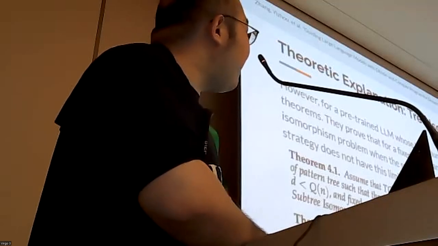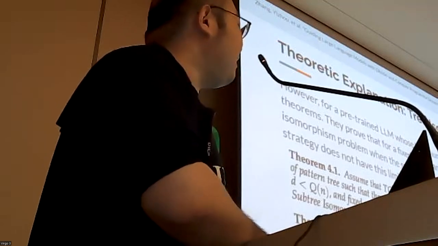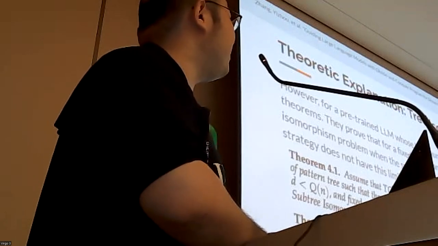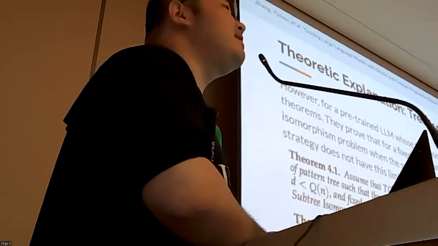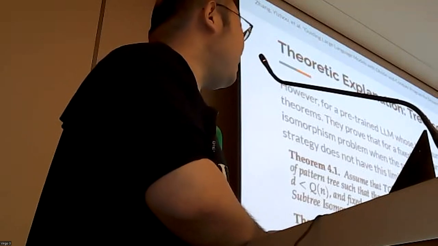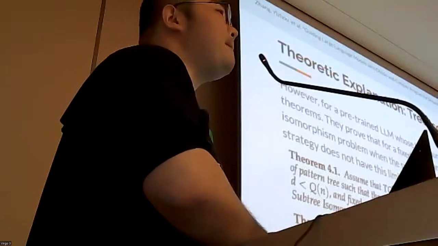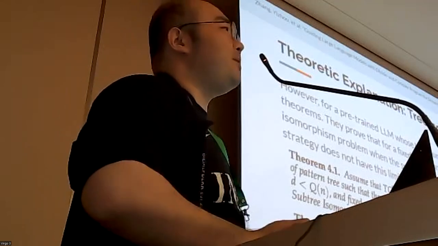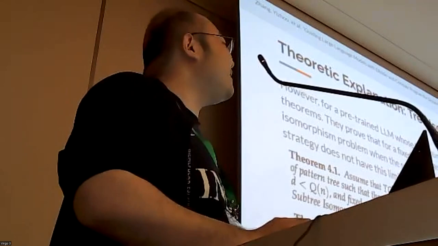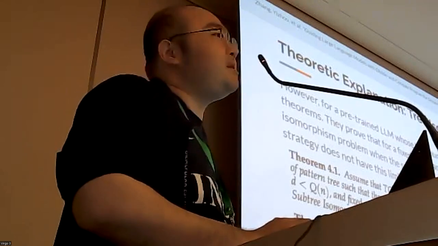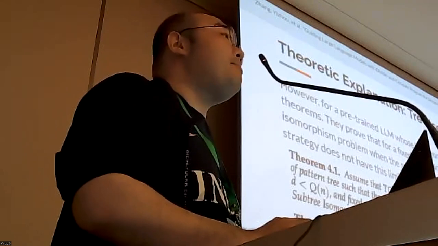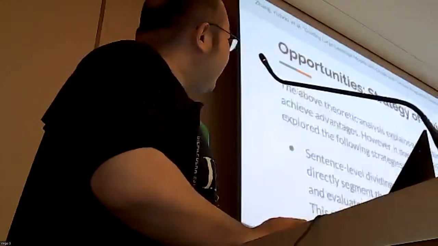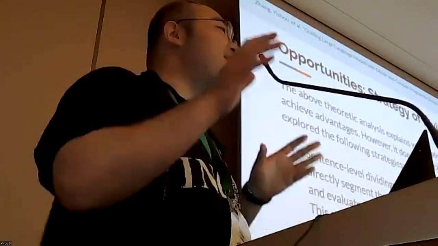And we found that when you apply the divide and conquer strategy, this issue is solved. There exists a log-precision transformer with fixed depth, layers and hidden dimension that can solve this binary subtree isomorphism problem with a fixed length of prompt, for merge, subtask tackling, and task decomposition. Which means that you just need a fixed number of fixed-length prompts, and with this prompting strategy, you can solve the issue. That is quite an exciting finding that tells us that simply by changing the reasoning and prompting strategy, you can give a large language model better expressive power that can help us tackle the verification of misinformation.